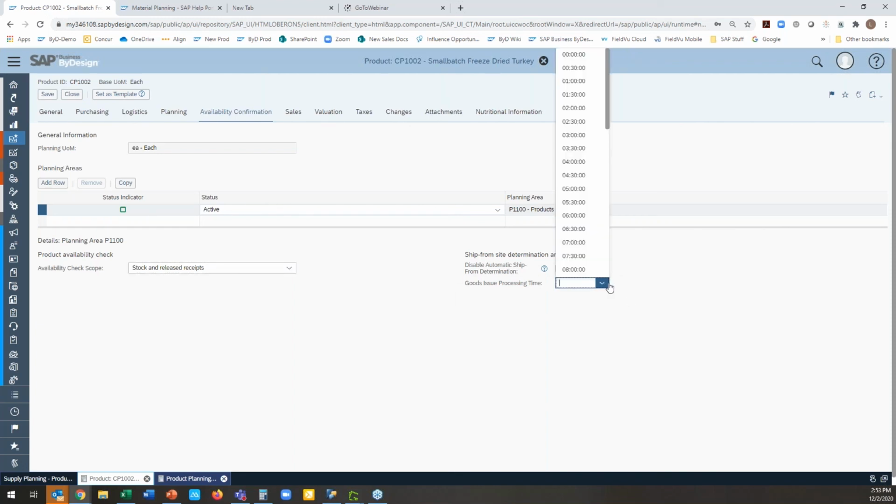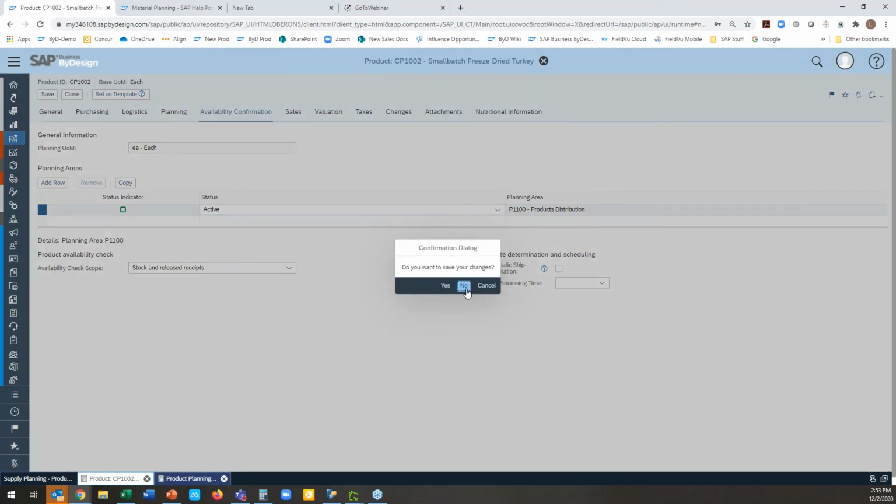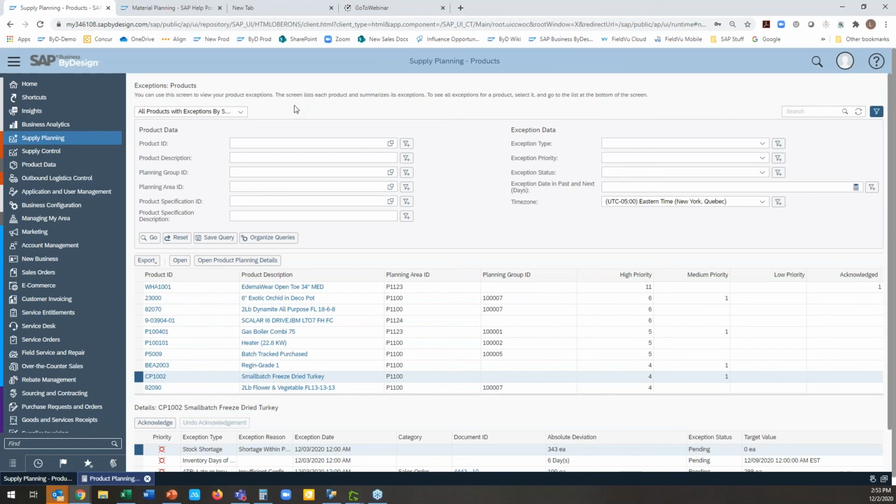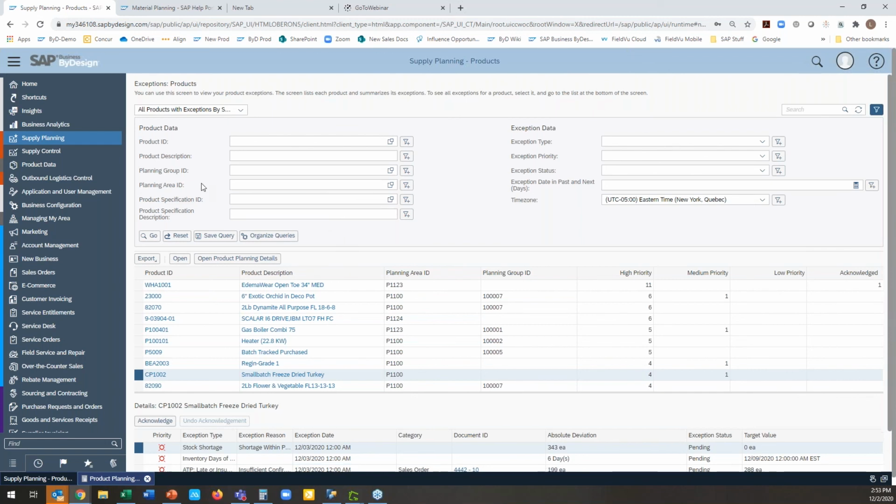And then you've got your goods issue processing time. Just like on the inbound, the outbound gives your warehouse a little bit of buffer to actually produce something, because things don't magically appear and get boxed and labeled and palletized and things like that. So you would give them a little time to do their work. And that's set up item by item. Some things might be bulkier or less bulky, easier or harder to pick or package, so you're not doing that for your whole entire warehouse.